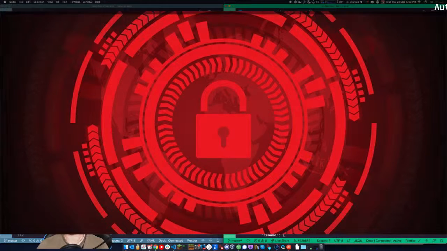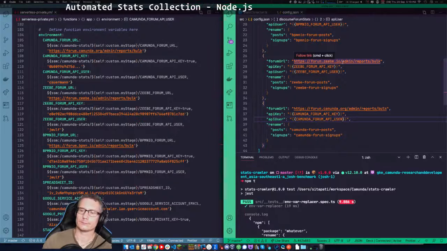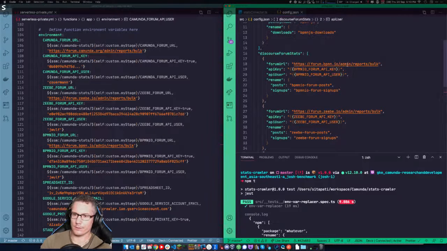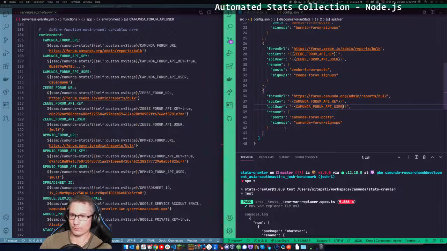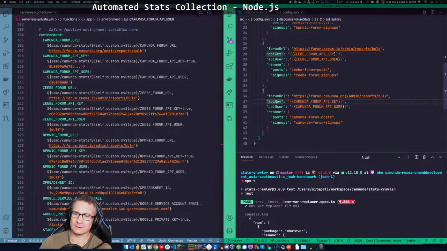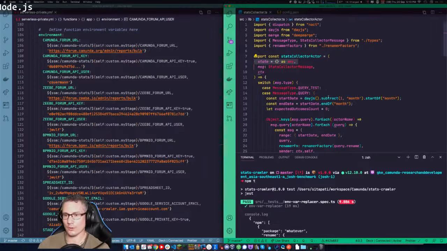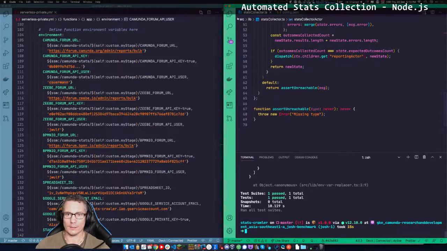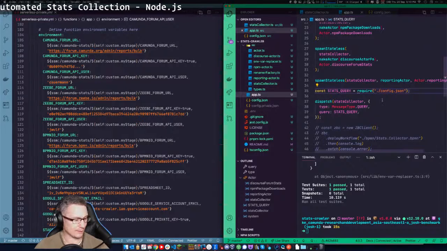Maybe I could have an enabled and a disabled flag in here. That'd be pretty cool. So, I think so. I could make an enabled flag that enables and disables it. Like disabled. Well, no, if there's no API key, anyway, it'll just error, so it'll be fine. So theoretically, no, not theoretically. If I go back to my app here, I'm just going to delete the private JSON file.